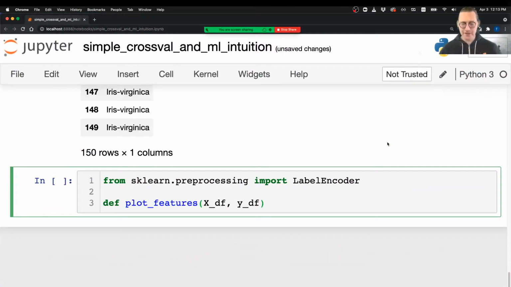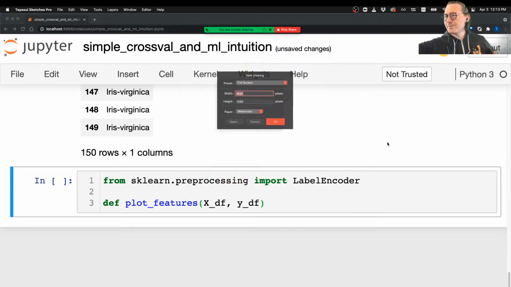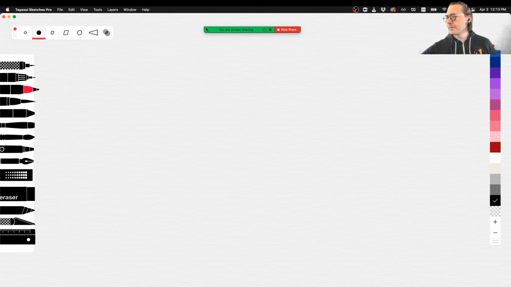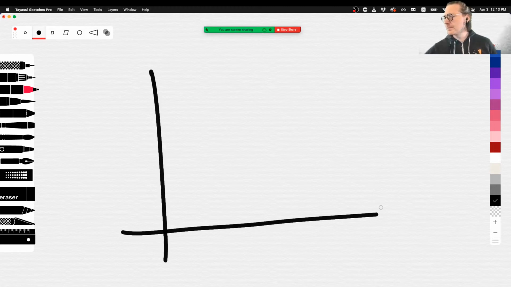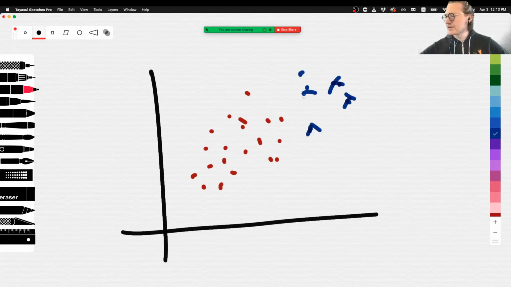Let me open sketch document. The main reason I want to do that is I want to look for separability. And let's say I've got this plot, and I've got a bunch of, this is maybe iris versicolor, and then maybe, let's find a more distinct color, this is iris virginica.